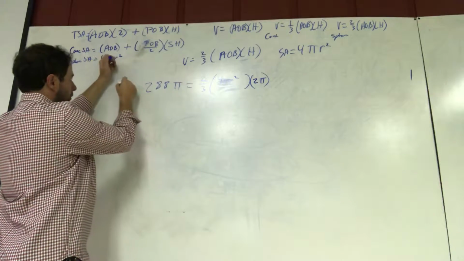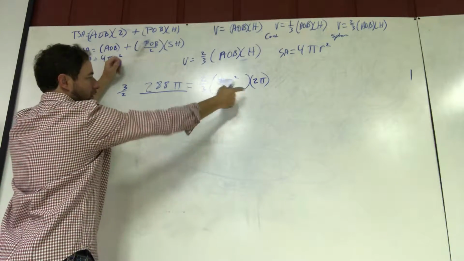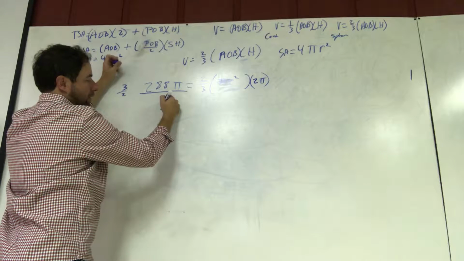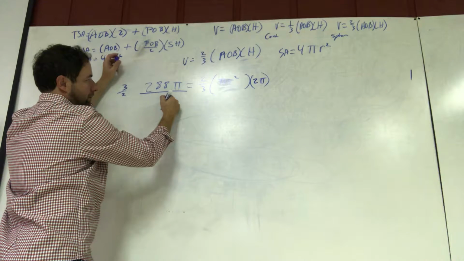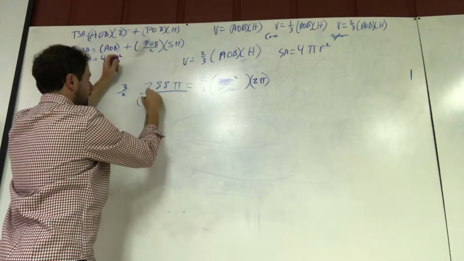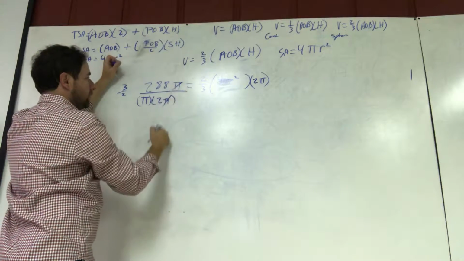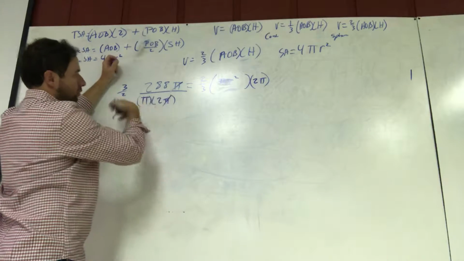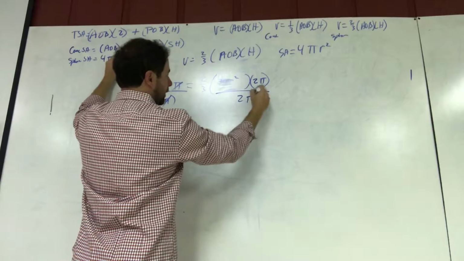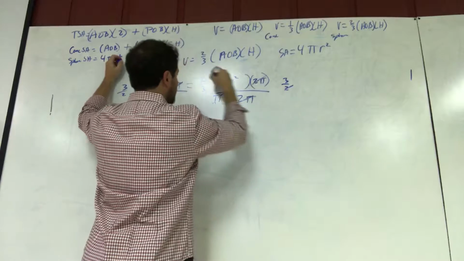We'll flip the 2/3, so we get 3 halves, and then we will put on the bottom 2 pi, it's not 3 pi. Well, you divide both sides by pi times 2 pi. That would be easiest like that. So the pi's will cancel. And then you would just multiply this out, because we flipped all this, it is gone. 2 pi is canceled, pi is canceled, we flipped this. 3 halves, that's all gone.